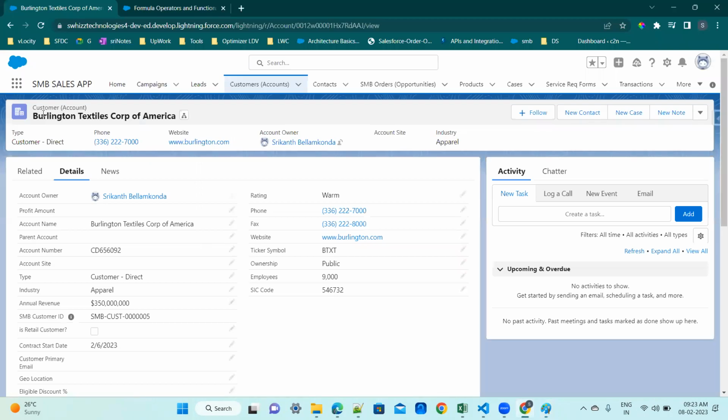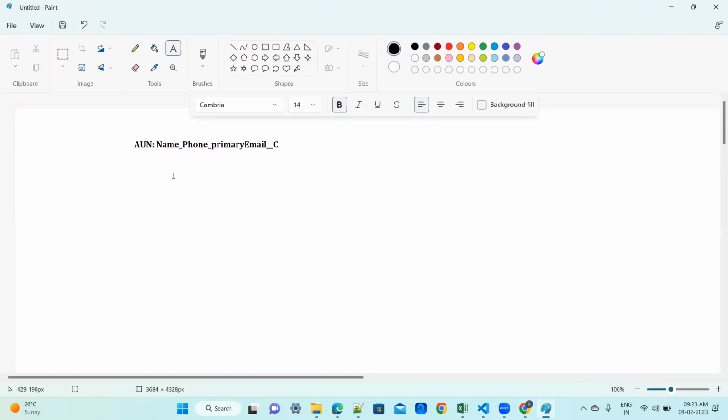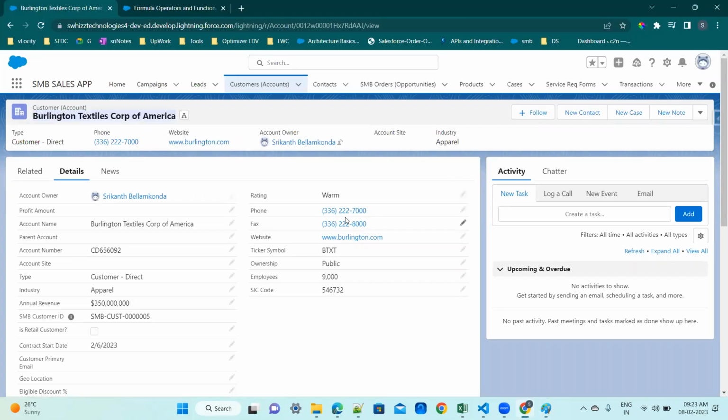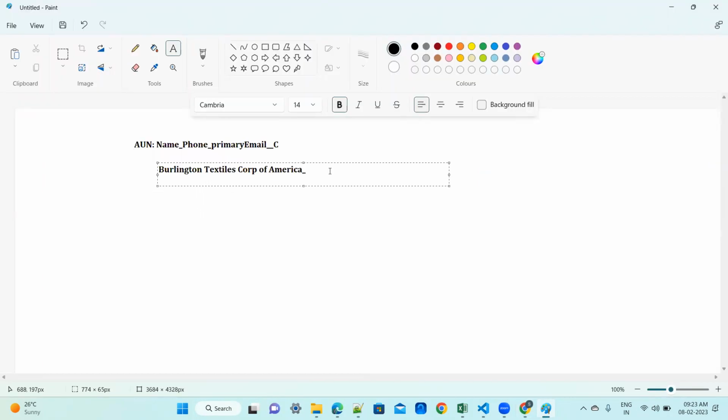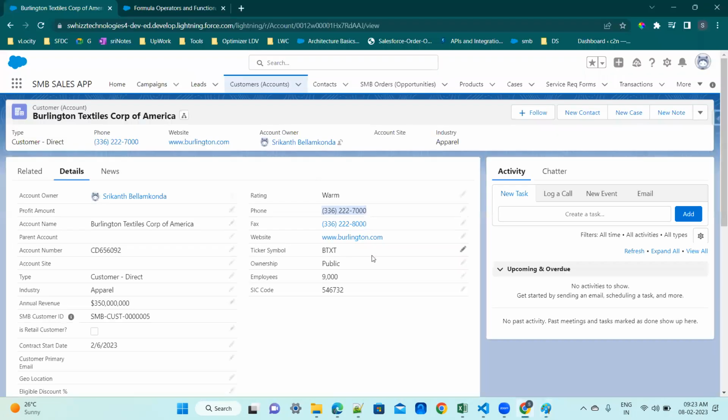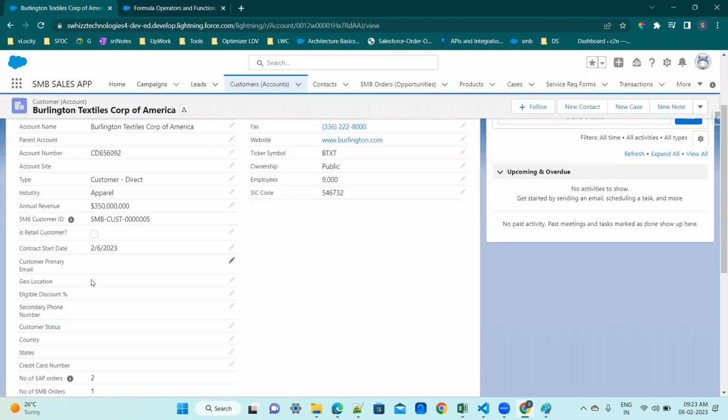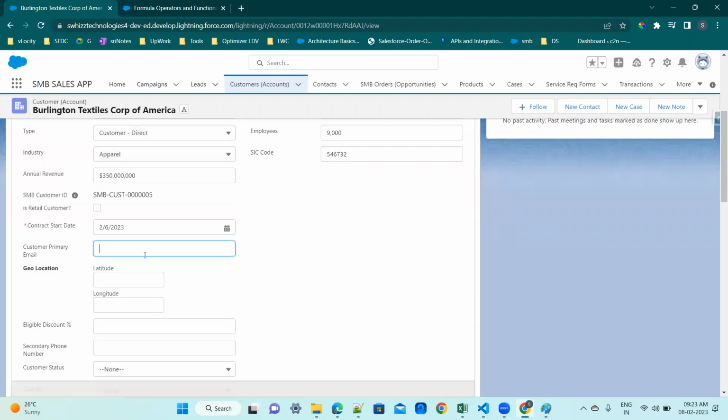What is the account name here? This one. What is the phone number here? This one. Primary email, did I create? Customer primary email. Okay. So for the time being, I'm just creating one email ID.